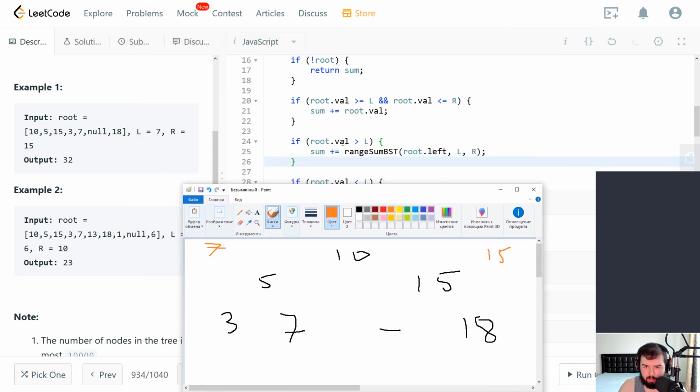First, what we check is that our root is between both of them. Yes, it's between. Then we check that our value is greater than 7. Yes, it's greater than 7. We go to 5.